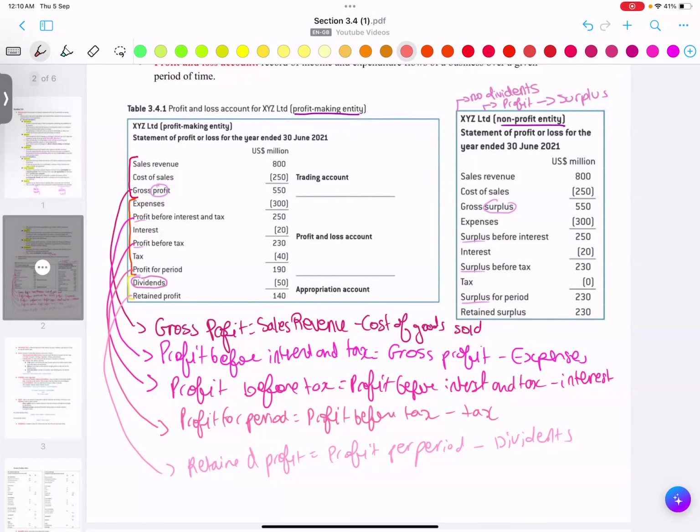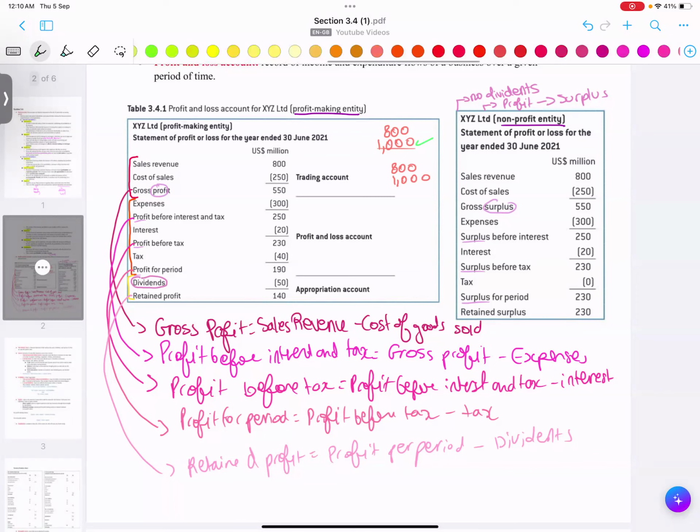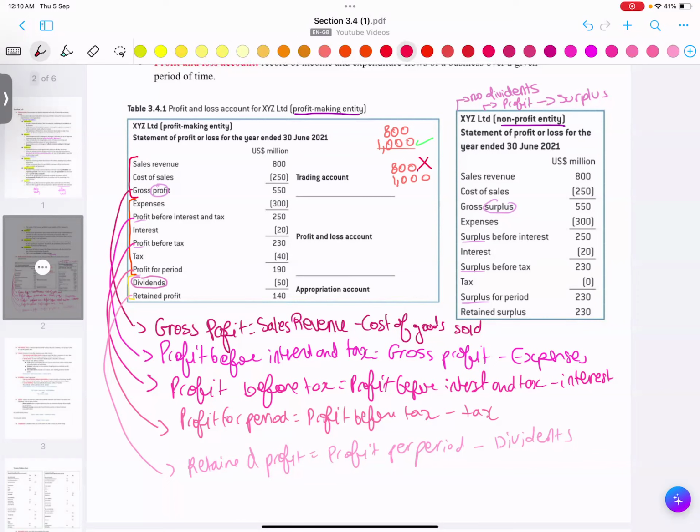Another thing for structure is to make sure, firstly, that your numbers are aligned. Meaning, if you have 800 and let's say 1,000, you write it like this, okay? This is the correct way, let's say. What you don't do is this. This is not the right way, okay? I don't know if you got it, but you just have to have the digits aligned right. So this is wrong, okay? This is just a small example.